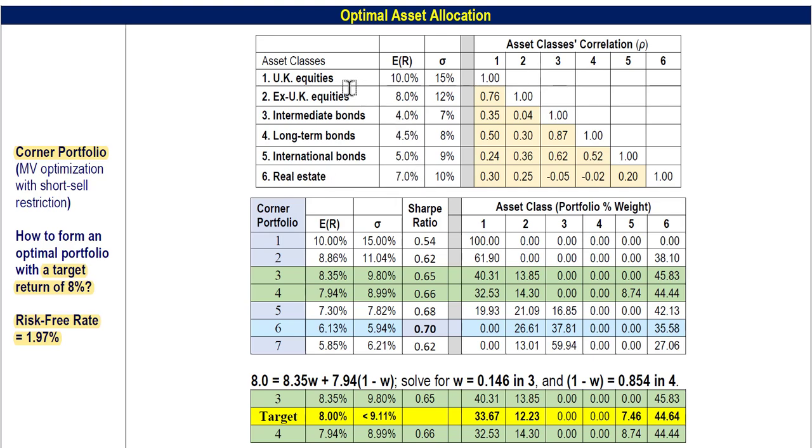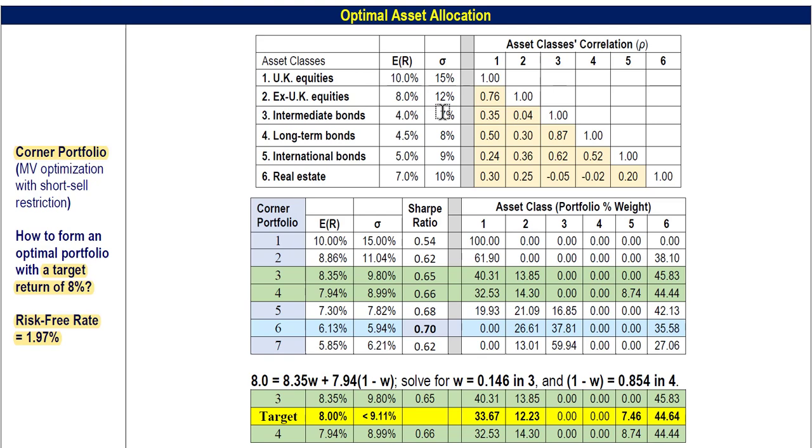Now, the first step, after identifying the asset classes, is that we need to estimate the expected return. All right, the expected return. Remember, this expected return basically is an ex ante or forward-looking concept. Now we estimate that in the future, not necessarily the historical return. All right. So we have this return, and then we also have the volatility information. That is a proxy for risk. So we have return and risk information.